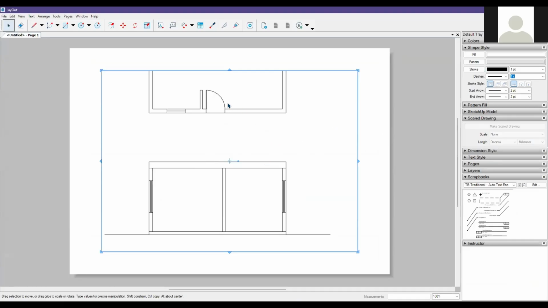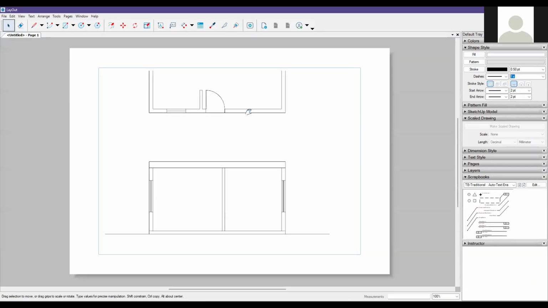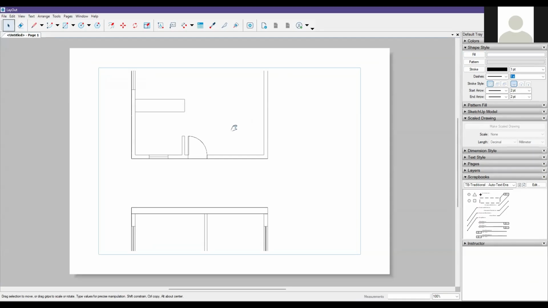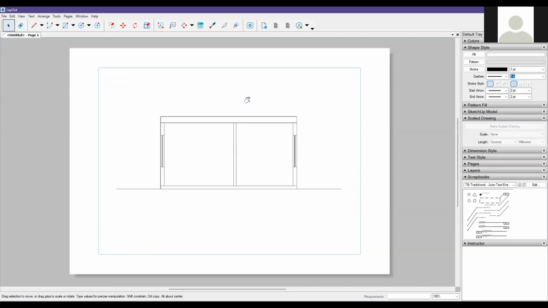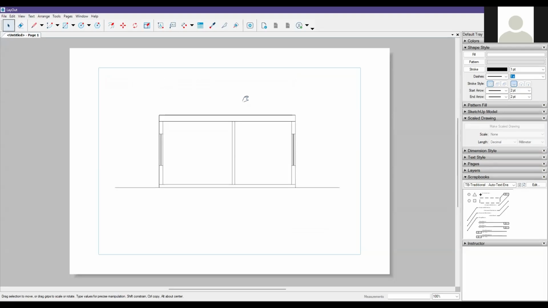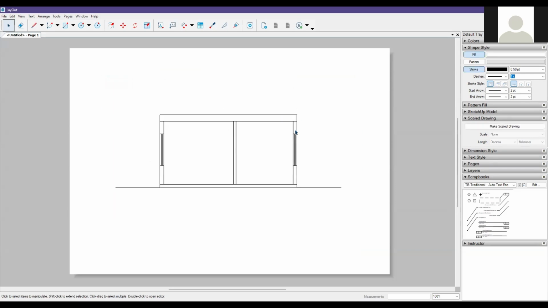But as you see, I've got this floor plan in here, right? So I'm going to double click, and you see this hand. If you see this, you can drag your drawings up to down, or then I'm going to just select them, drag this section somewhere here, and then deselect, and here we go.